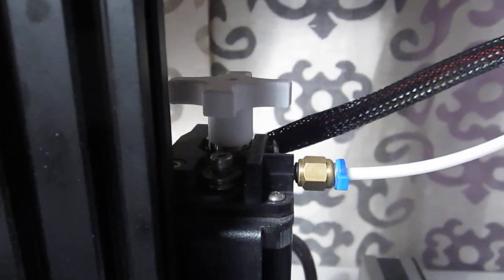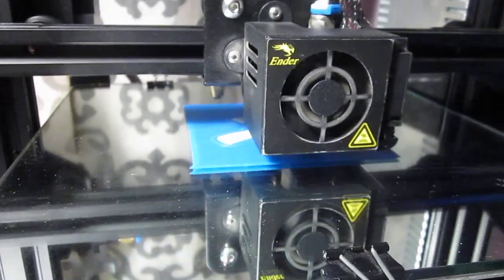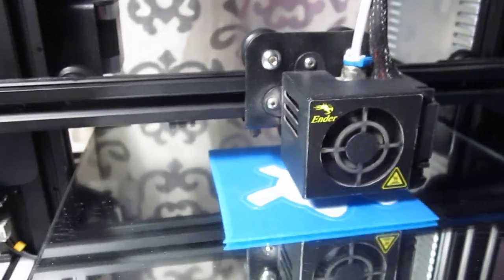Filament — where is it? Right there. Not up high, because I don't want to print a bunch of arms and levers and gizmos to redirect it. I just park it right there and run the filament straight in. No added friction from pulleys or levers or gadgets. It goes straight into the extruder. Simple as A, B, C — down to the table. That's it. It's almost too easy.